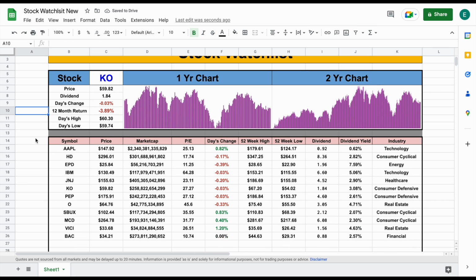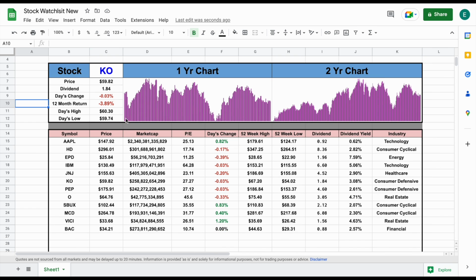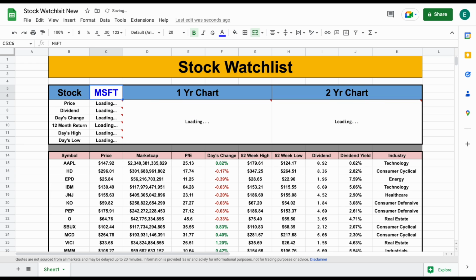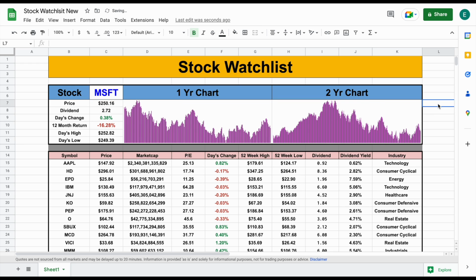So that's kind of a cool way to see how the watch list is performing over the span of a day. It looks like on this particular day, the market was down slightly. Let's go ahead and test it out again. Let's say instead of Bank of America, we wanted to say C3M, plug in the stock ticker there and hit enter. And it looks like our stock watch list is working properly. Everything's automatically pulling in. We already saw that our stock screener was working pretty well. Let's say we want to look at Microsoft. I'll hit enter. And you can see all of this data is going to load in.